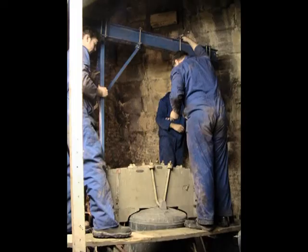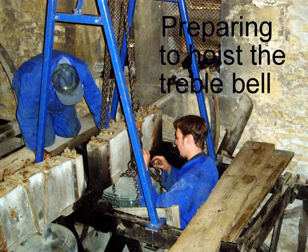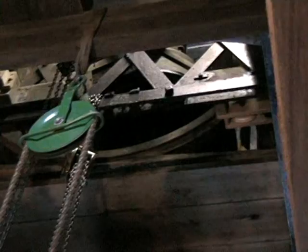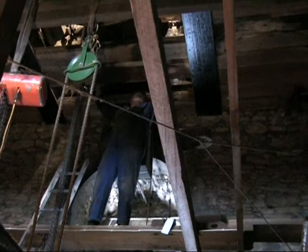After the wheel, stay, support bars and slider have been removed from a bell, it is ready to be lowered to the church floor. A hoisting frame is set up over the bell, and then the bell is lifted clear of the bell frame. Boards are removed from underneath the bell, and the clapper can then be removed from the larger bells, and the lower half of the wheel also removed. Bells are removed from the belfry as far as the clock chamber using the hand hoist.